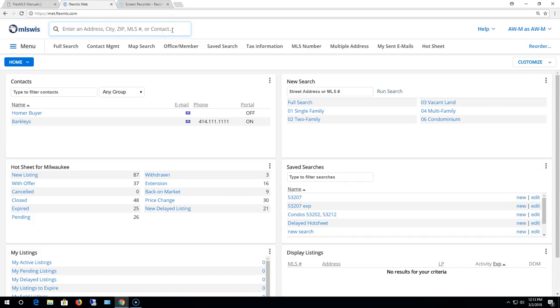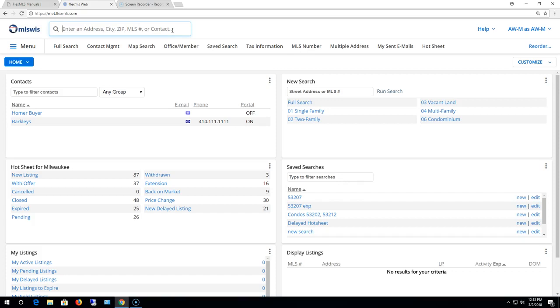You can use it to access any recent searches, like draft searches. You'll get the last 5 draft searches that you've performed, any saved searches, saved contacts, saved CMAs, and you can also create basic listing searches. All right, so just to do a basic search, just to kind of get you warmed up here.